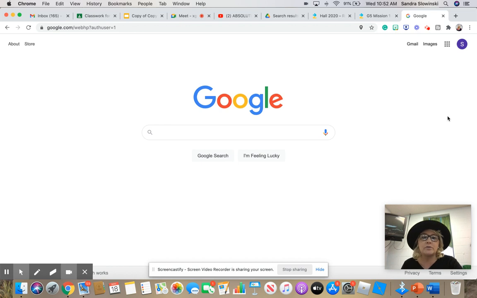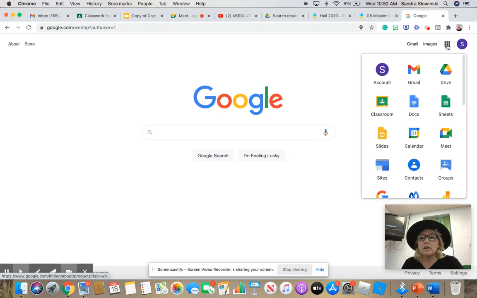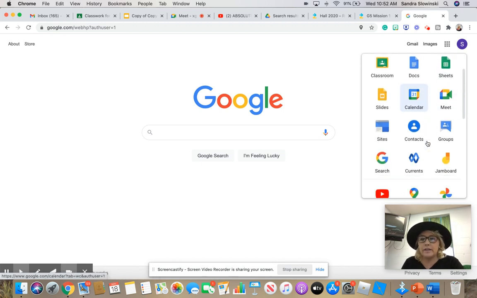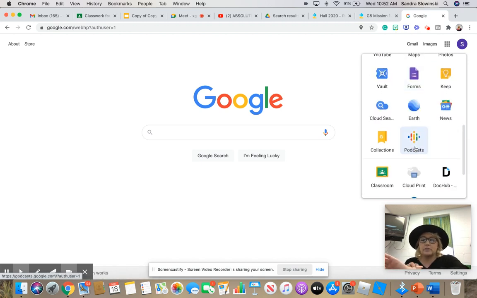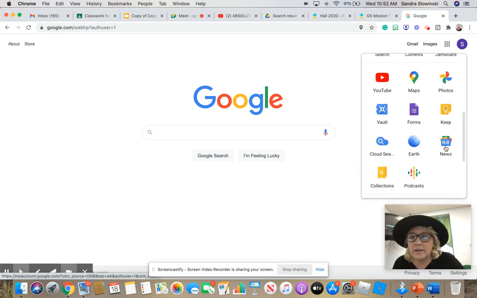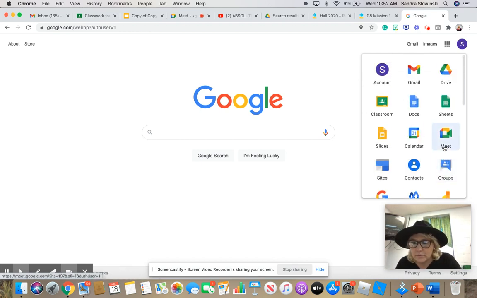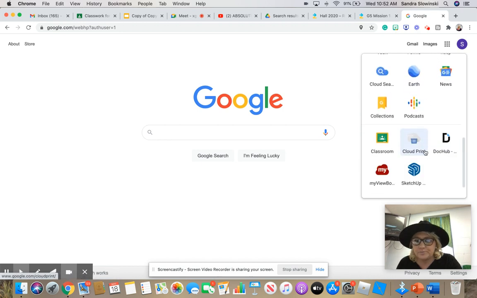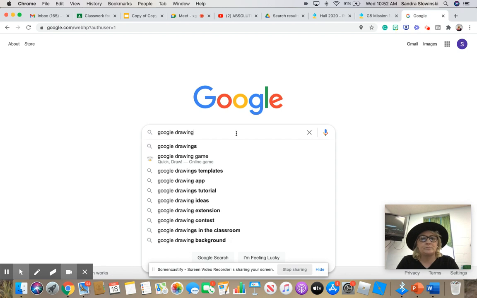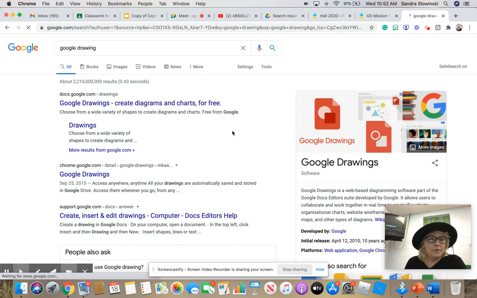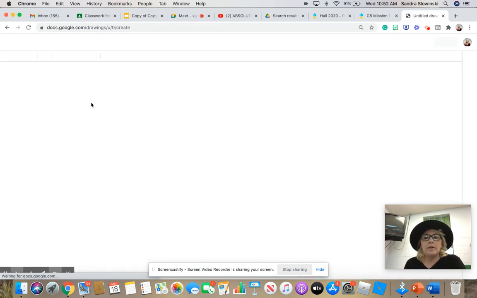So the first thing you need to do is make sure you're in your Google account. Go to your tic tac toe, click on that, and then you're going to head on down to Google Drawing. Now, if Google Drawing is for some reason not here, let's see. It may not be here in your tic tac toe. It's not. You can go over here to your search engine and type in Google Drawing. It will come up, and it's red looking there. Click on that, and then it creates a new one.